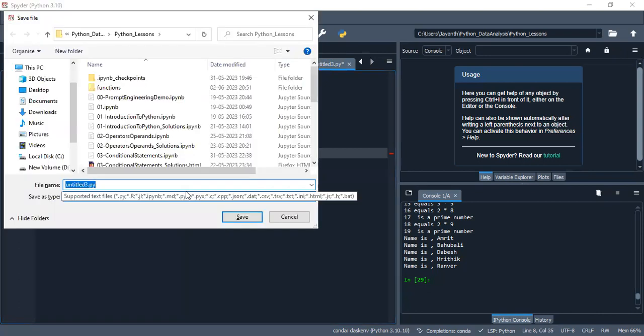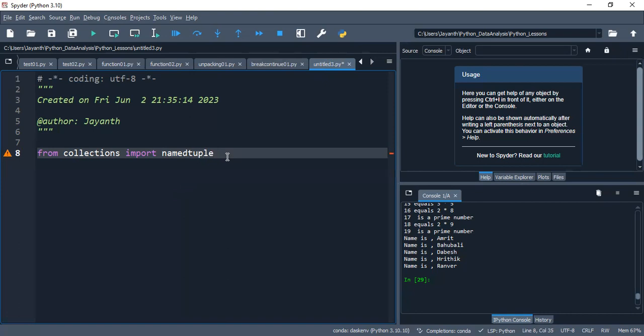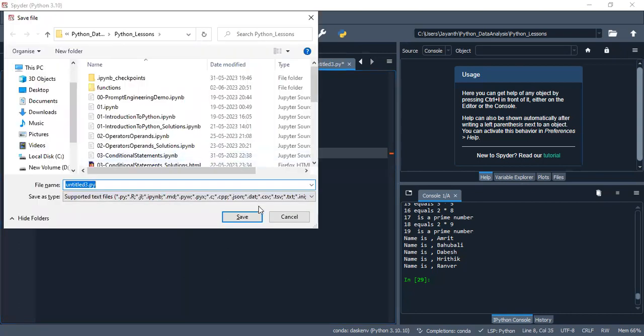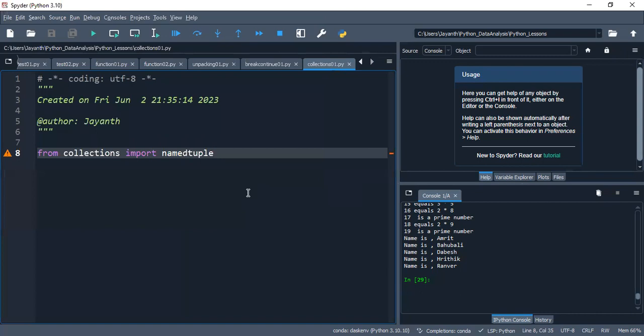Okay. So that is what we use, and we will stop the session for today, and then we will see what collections are in our next session. All right. So we can use collections in this fashion. And what are collections? These are similar to what we have seen, like tuples, lists, dictionaries, etc. And these are better for use cases where we can use them well, right? And wherever tuples are used, we can use namedtuple, and we'll see this in the next session.